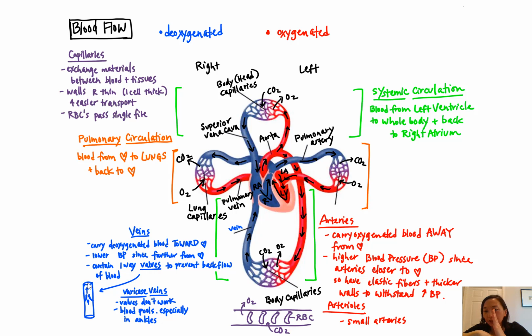So if you're a really tall person and the blood's returning from your ankles to the heart, it's going to feel the pressure of gravity pretty greatly. And so in order to prevent blood from pooling all the way in your ankles, the valves prevent the backflow of blood. Okay, there are cases where people's valves break down and you get what we call varicose veins. And that's when you can see these blood vessels kind of expanding, especially in the lower extremities. And so that's just an indication that the valves aren't working as they should.